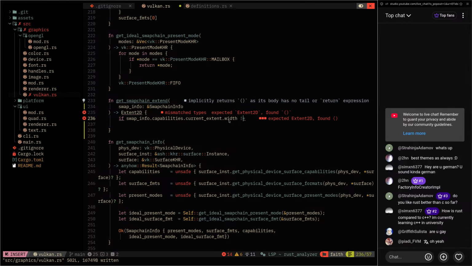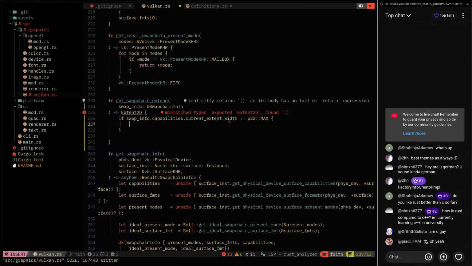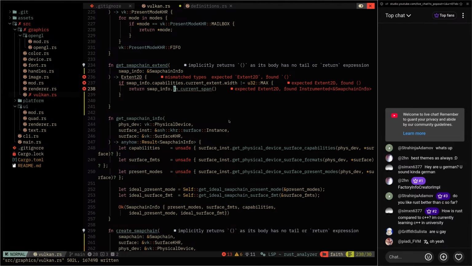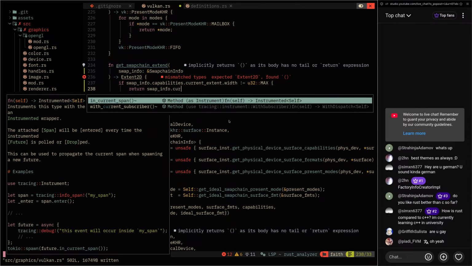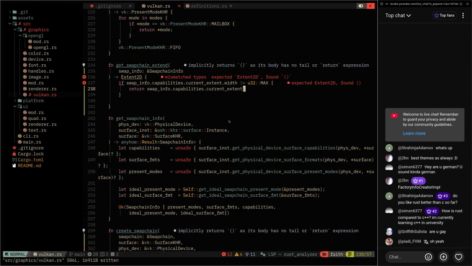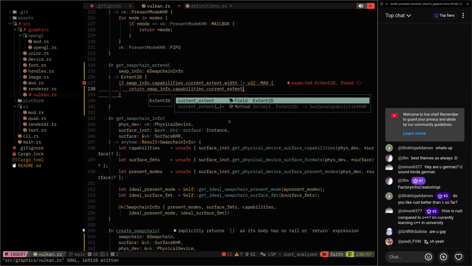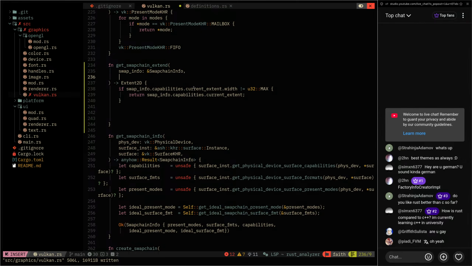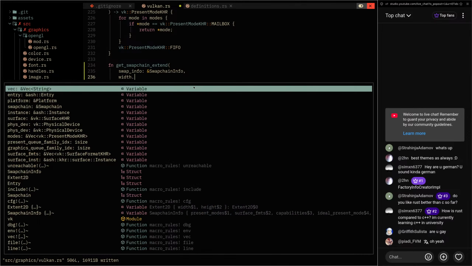Okay, so not equal to that, then we will just return swap info dot capabilities dot current extent. We might as well just pass the capabilities, right? Is the current extent not an extent 2D? It is. So yeah, we might have to, I think. So let's pass something like width.